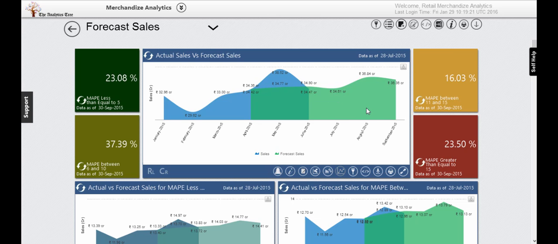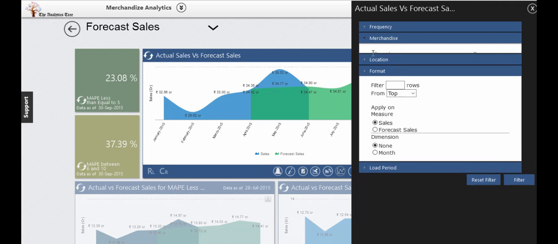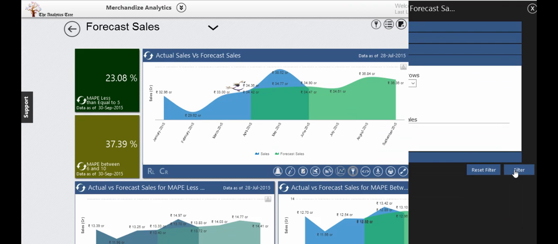We discovered a while back that category 1 had some issues. So let's assume as an owner, I'm interested to see a granular forecast view of the SKUs at all outlets. So we now filter this forecast for just category 1 and drill down to the precise date we are interested in.